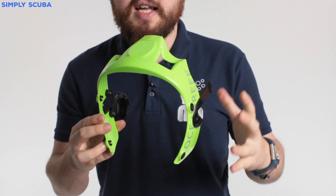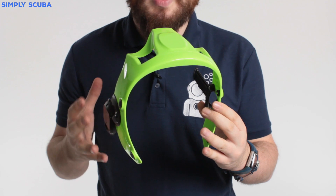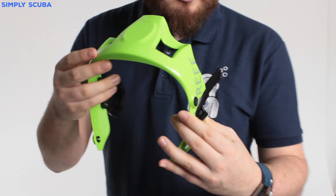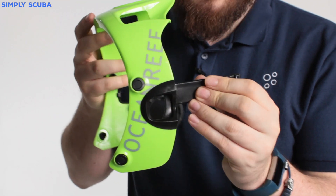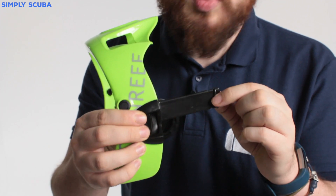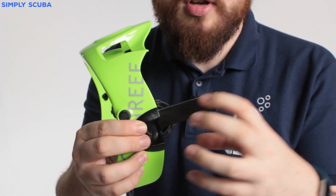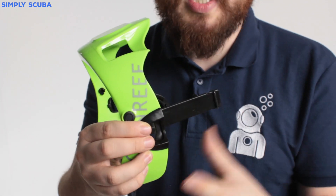This basically allows you to color code and customize your full face mask, as well as adding extra mounting points onto it. For this example I've fitted on the communications array, so instead of the traditional sort of flimsy arm that you use to mount it on, this is much more substantial and actually bolts onto this, but you can swap that out and fit another mounting point for a torch or whatever you want.